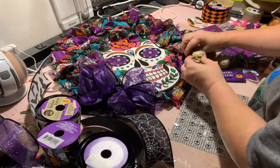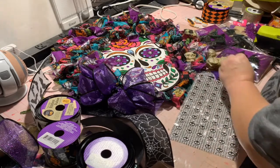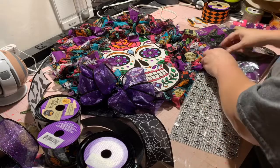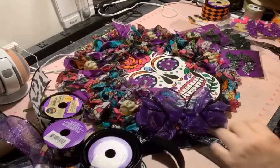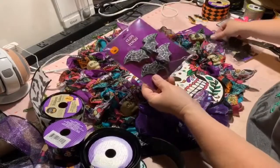And just take some glue and put it on the back of his head and stick him on the wreath wherever you want. I put four on, and I kind of got them stuck all around on the wreath, and there you see where I've got them, just four stuck around in there.